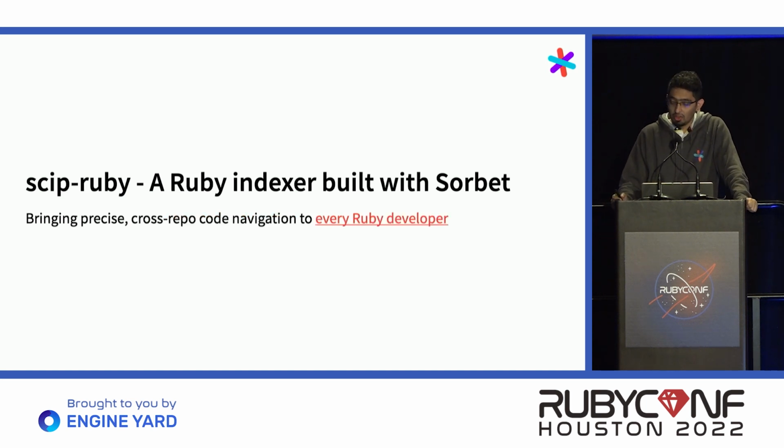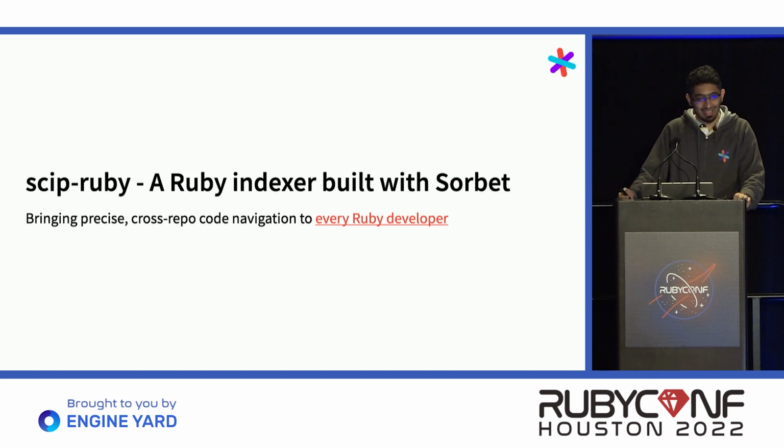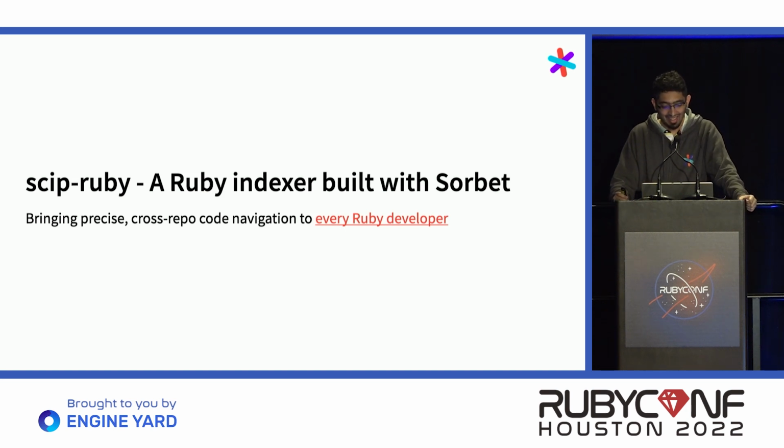Last bit is for every Ruby developer. So sourcegraph.com, it's free to use for open source maintainers. You can upload indexes for your open source repositories that you own. And anyone can navigate that code. Otherwise, you can also get a license for a single tenant managed instance or self-hosted instance. Well, so that's just the opening slide. So let's get into the details now.